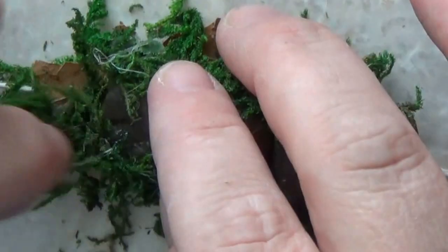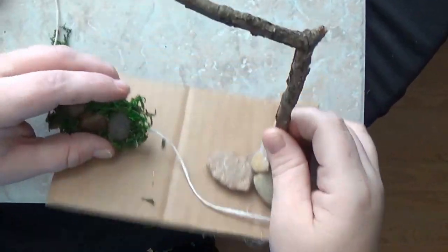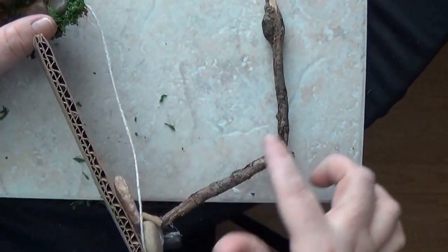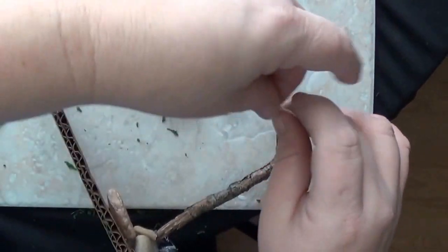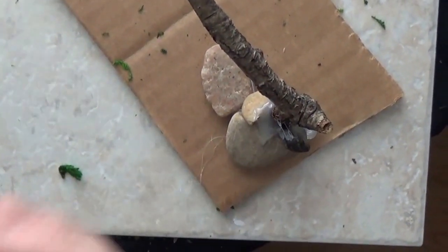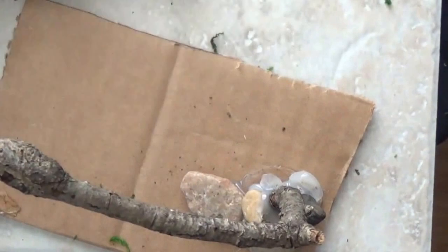See? I don't know how. See now? I'm going to clean up this mess now. Isn't that a nice swing? It's a nice swing. So here is our swing. First thing I'm going to do, okay, so now I'm going to clean up some of this mess.